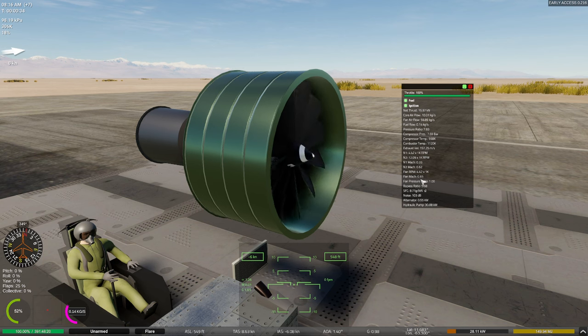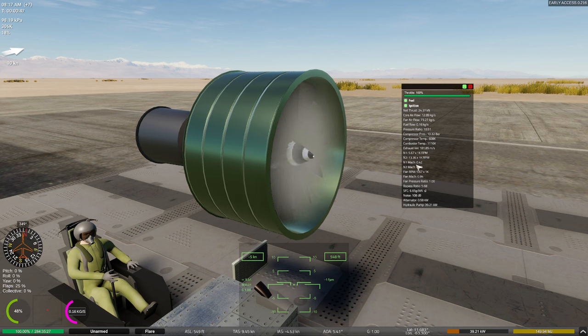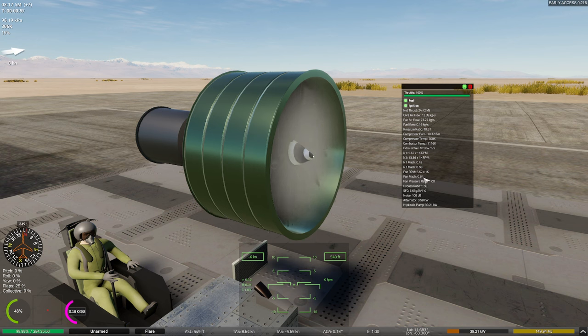So let's go ahead and crank this up to half power. And we can see we're producing about 24,000 kilonewtons, which for something this small is actually pretty good. Not bad. Remember, this is only half power, too. The big thing, air flows are good. Our N1 is working actually really hard. Our N2 is really working hard. That makes sense, though, because our N2 is the high-pressure compressor. And our fan is really, really working hard right now. That's actually bad. That means we're going to have issues later on.